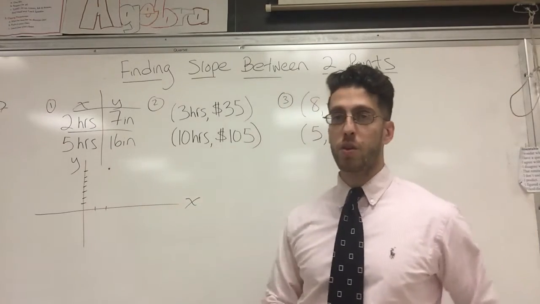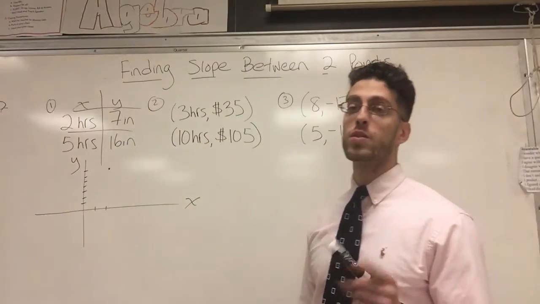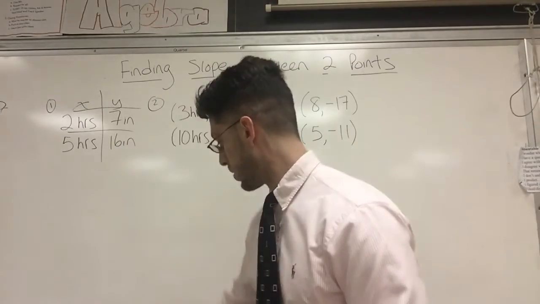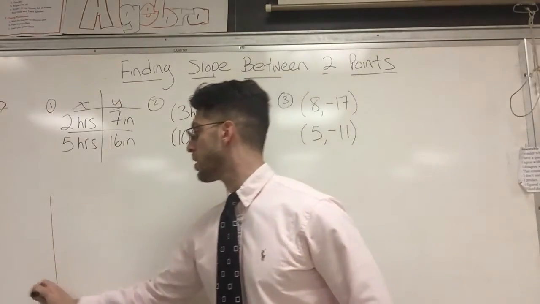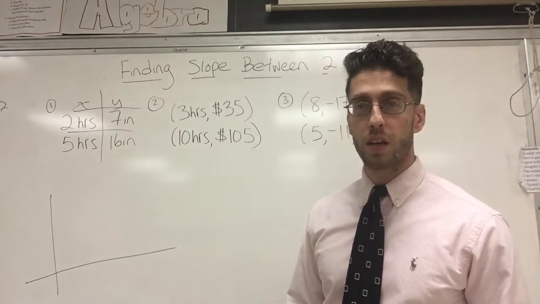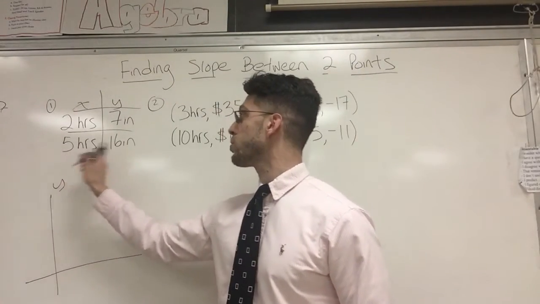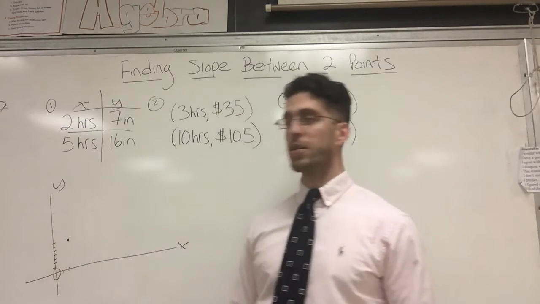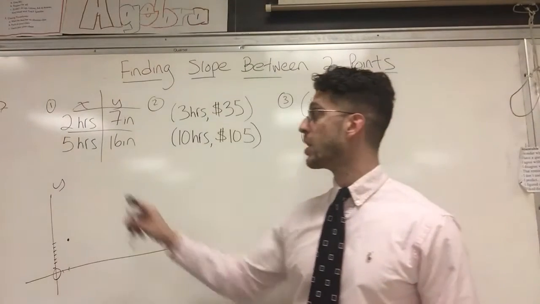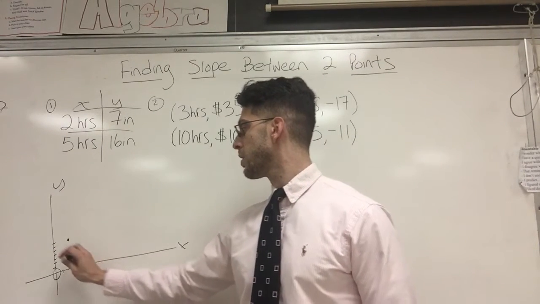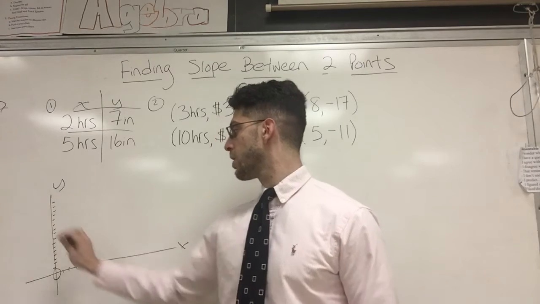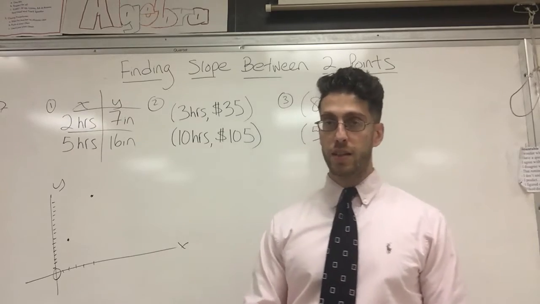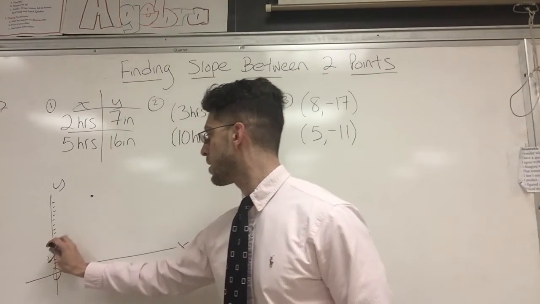(2, 7) is here. Let me actually lower the graph so you can see this. But my goal is you don't need the graph after you understand what I'm doing. And since I only have positive, I can really just focus on the first quadrant. So let me do (2, 7). (2, 7) is here. And if you have graph paper, this will be super easy. (5, 16) is here, and if you get a straight edge and connect, this is the line.